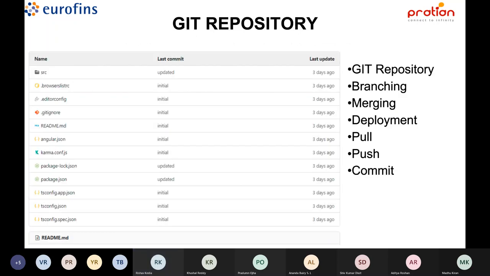Moving ahead, we have used Git for our code implementation. Git is a version control platform which helps a team of developers distribute a project among them, and each of them works on their part according to the branch, so that one developer's work does not interfere with another's. It helps a developer write their part of the code properly and integrate it later into the main branch. The common commands that we used are commit, pull, push, merging and branching in the Git repository.